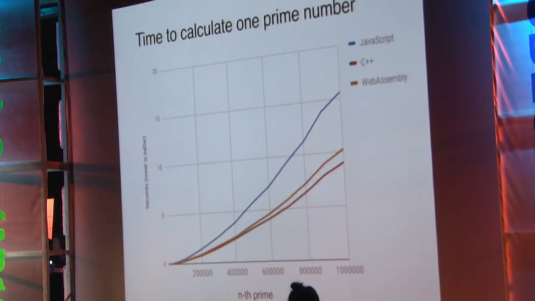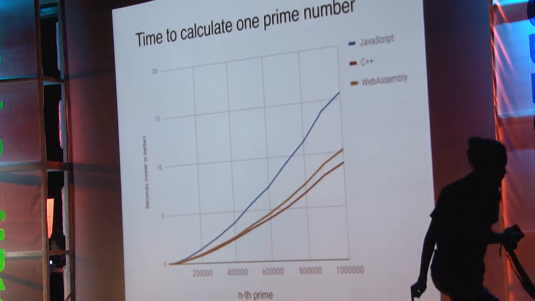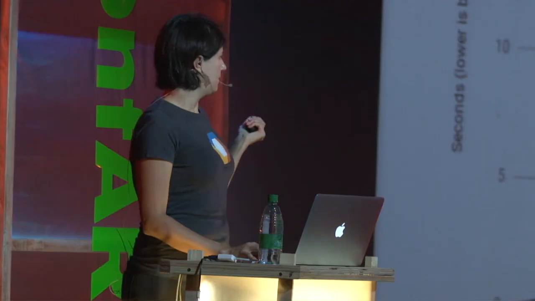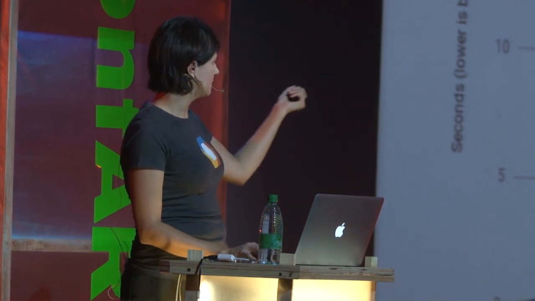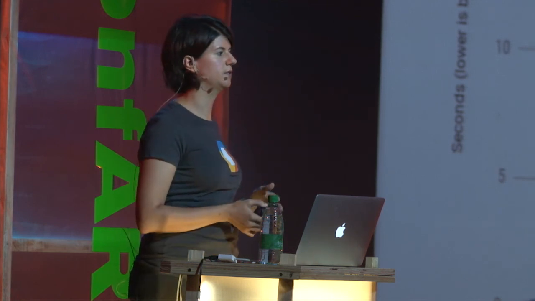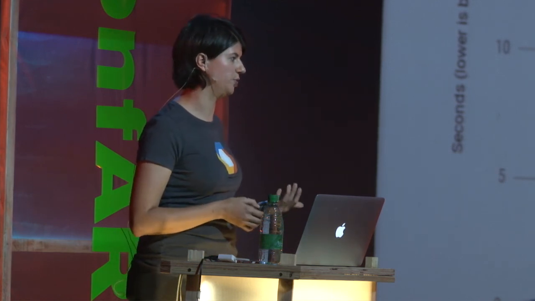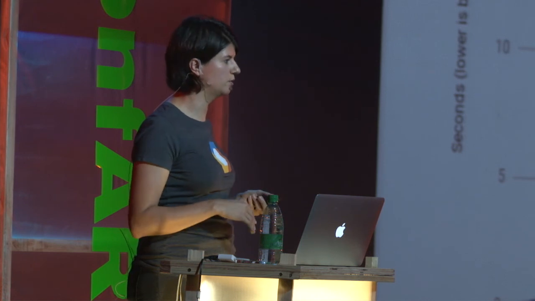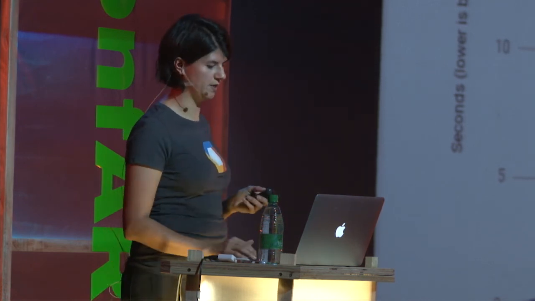And so I compiled the C++ add-on to WebAssembly and timed that. So the orange line here is WebAssembly. It's between C++ and JavaScript, so it's not surprising. There's a tiny bit of performance overhead for using WebAssembly instead of C++, but WebAssembly being a not dynamically typed language, it has pretty much the same performance profile as C++. So if you need performance, you can either use a native add-on for Node.js or compile your code to WebAssembly, which has the big advantage that you can also use it in the browser if it's not only a server-side project.